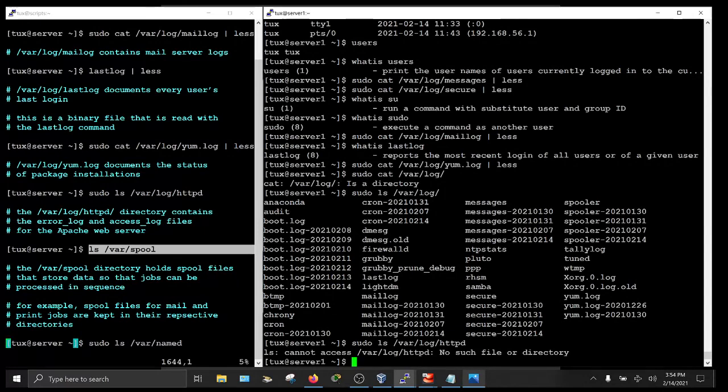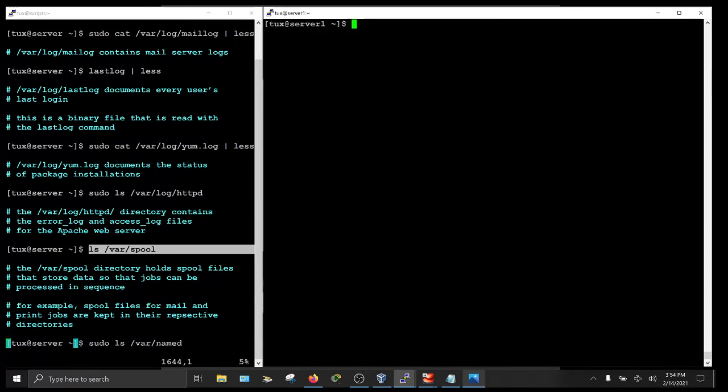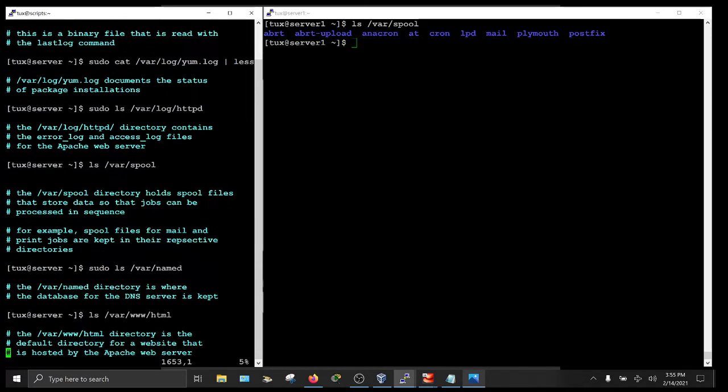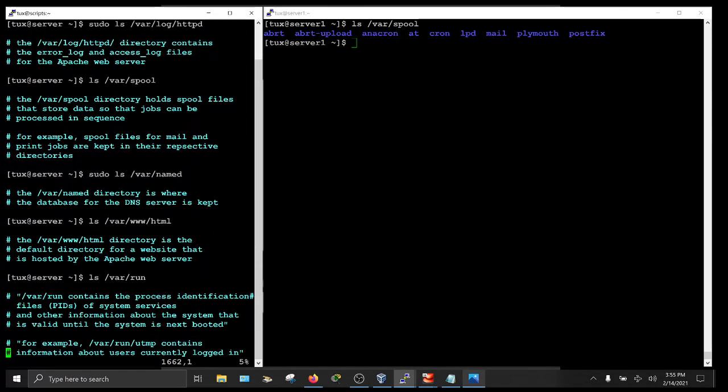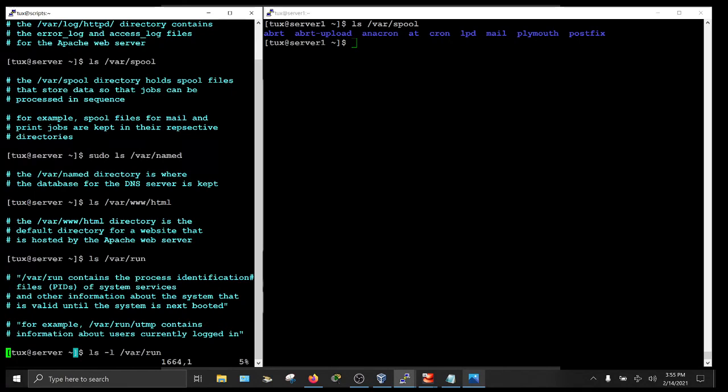Let me clear the screen. And so the spool directory holds spool files to store data so that jobs can be processed in sequence. And for example, spool files for mail and print jobs are kept in the respective directories.